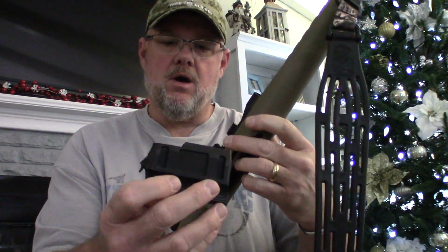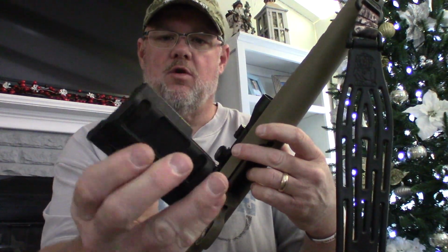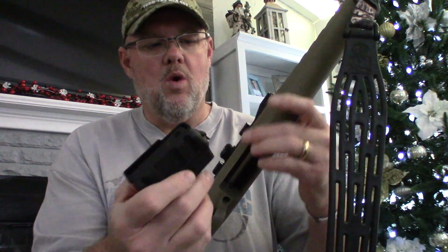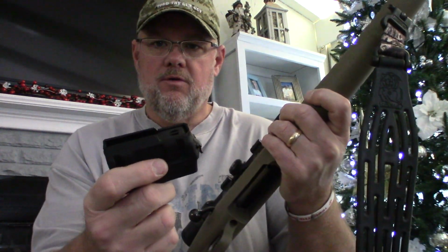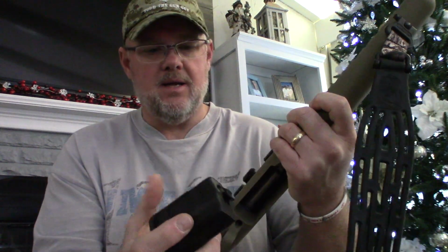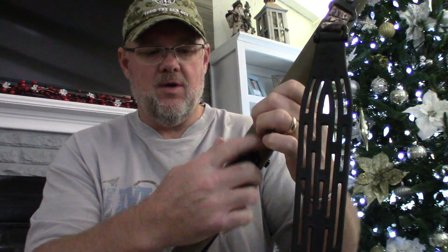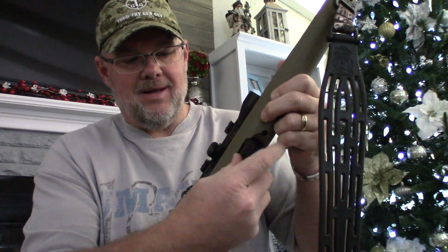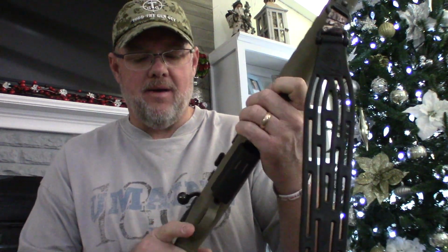This Ruger American comes with a 3-round magazine. In Ohio, that's all we're allowed, so you're going to stay legal. You could put 1 in and 3 down, but then you'll be illegal in Ohio. So as long as you only put 3 in your magazine and get into the field, you're going to be completely legal. It's an easy in and out. Some magazines have problems. Some of them you have to put in like this and up, or front and back. This one literally you could just put right in like that.